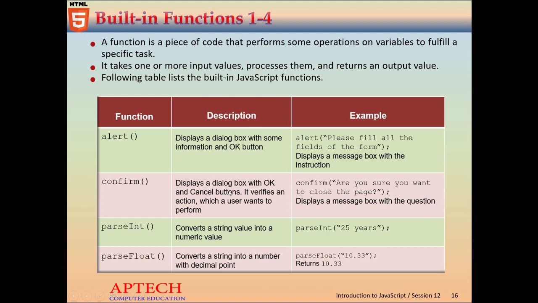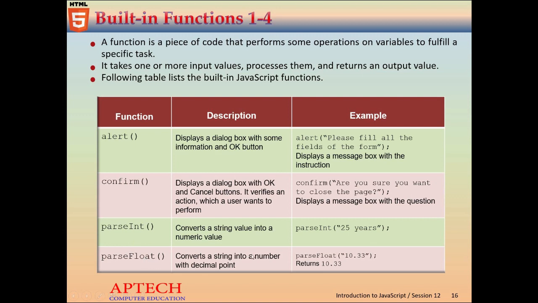Confirm function. Let's say you want to cancel, you want to delete something, you just want to confirm. Are you sure you want to close this page? Are you sure you want to leave this page? Next is parseInt. parseInt will convert a value into an integer, even if it contains a string. For example, you ask the user to enter your age. He has entered 25 years. But even though he has entered 25 years, I'll just accept 25 because I have converted this data into an integer.